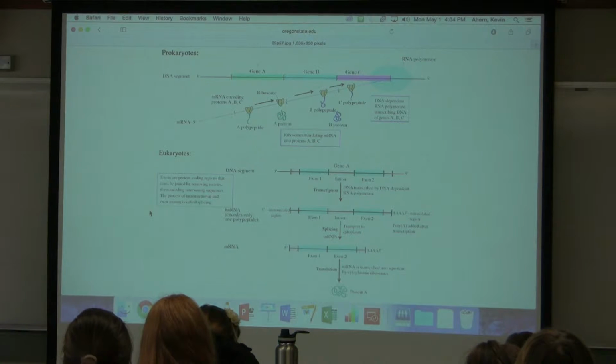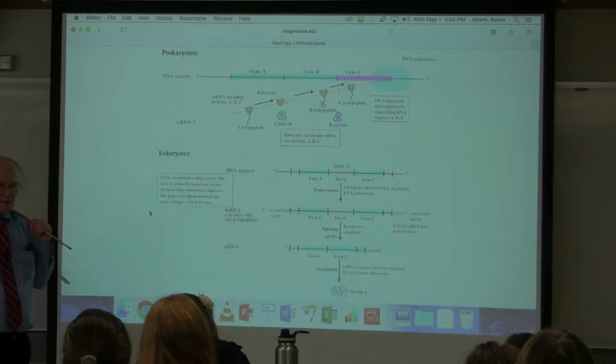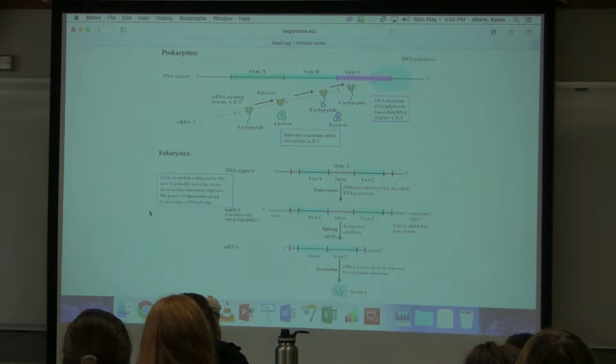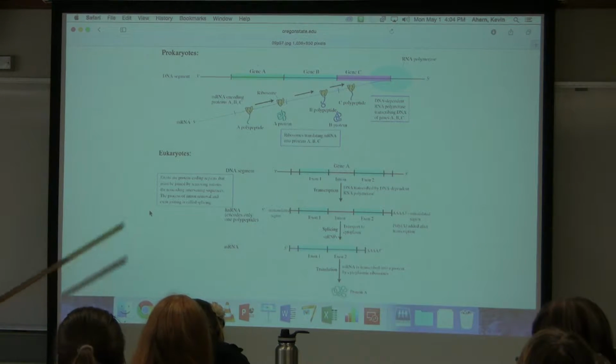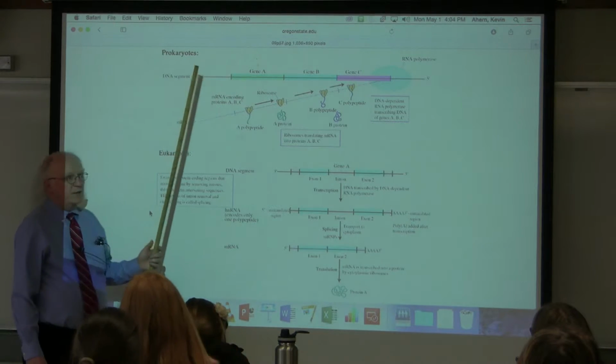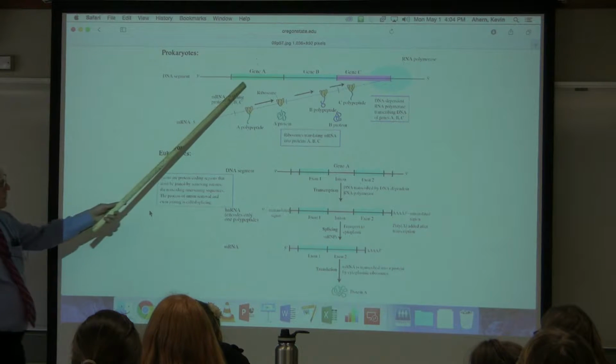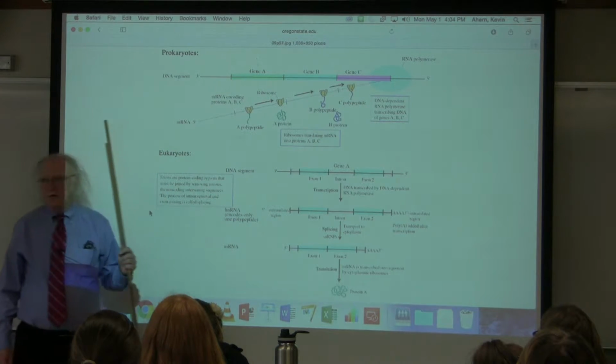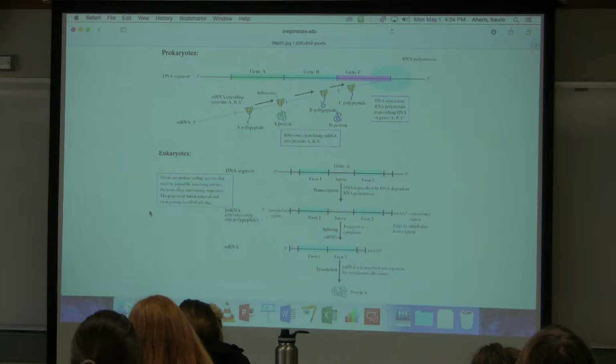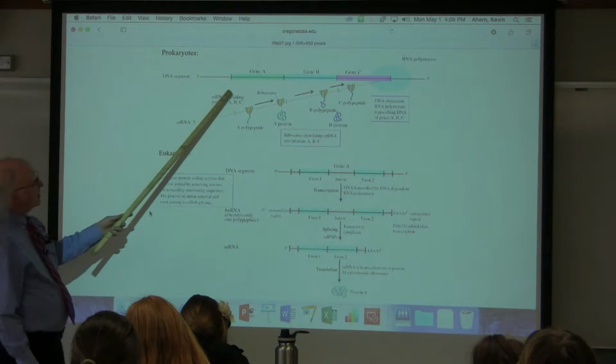The role of messenger RNA in translation arises from its synthesis in transcription. One of the things that we see when we look at the organization of genes within prokaryotic cells is that genes in prokaryotic cells are clustered according to function. So we see, in this case, genes A, B, and C might all be related to a cellular function or need.